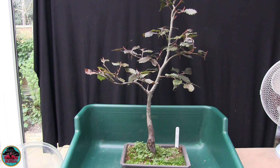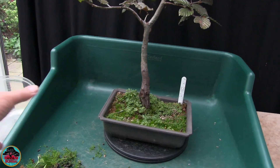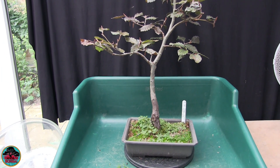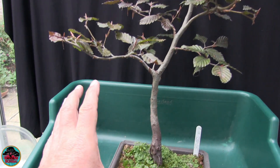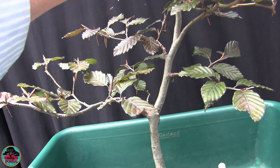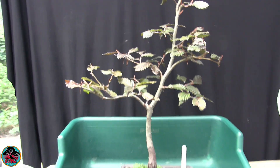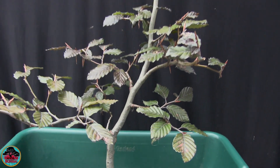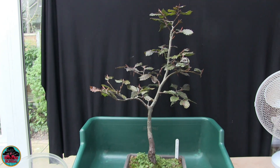Not much to do with this tree really. It's got some shape to the trunk. I don't like twisty-turny deciduous trees that don't look natural — a beech tree in the wild would probably grow dead straight. It has some form, but then it loses it here. We could just form a new apex — pick one of these side branches and do a trunk chop, start again, and direct the tree in whichever direction I want. Yet to be decided.